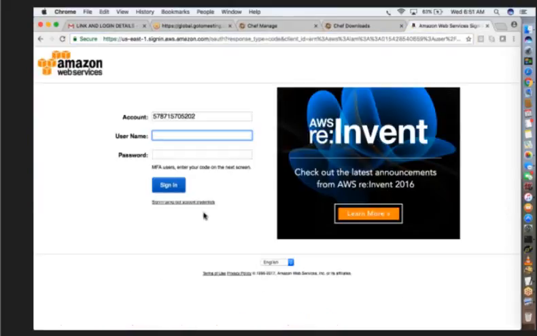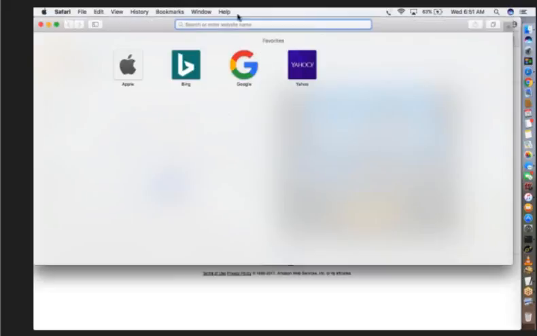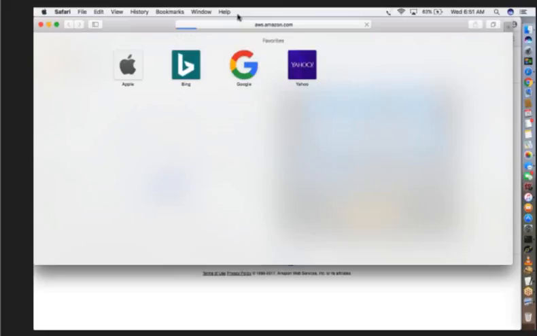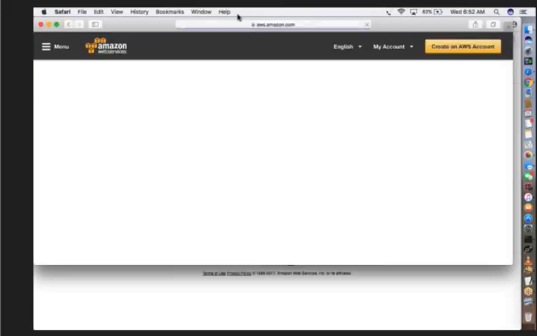Once you click on sign into the console, you can see sign in using root account credentials. One second, let me do this one. Go to Safari mode, amazon.com.